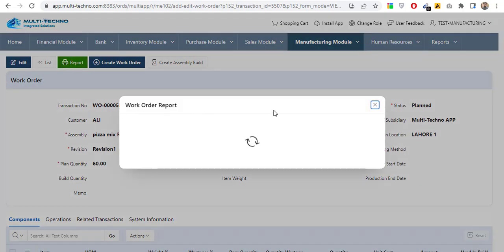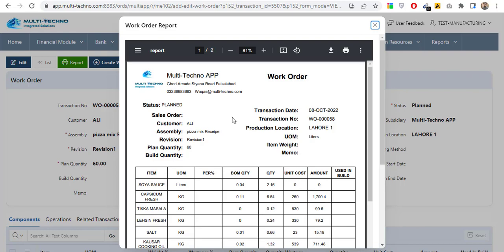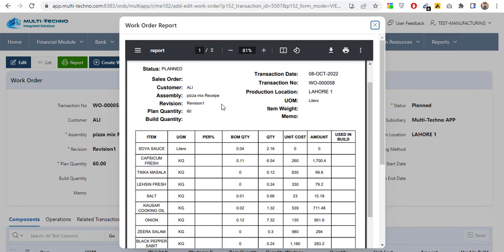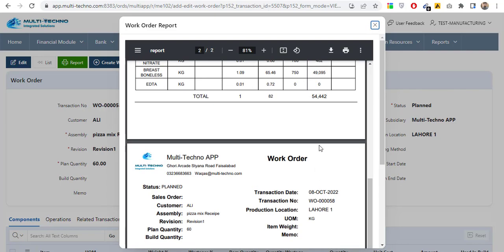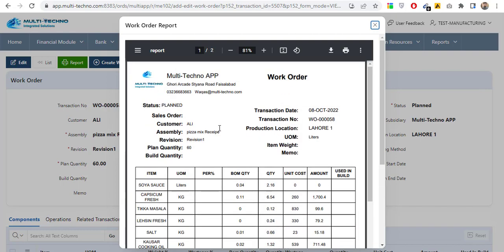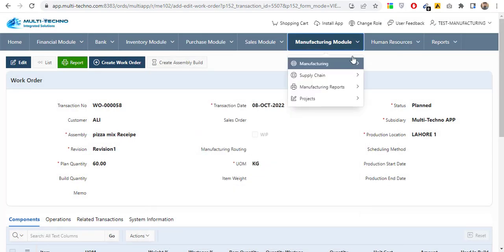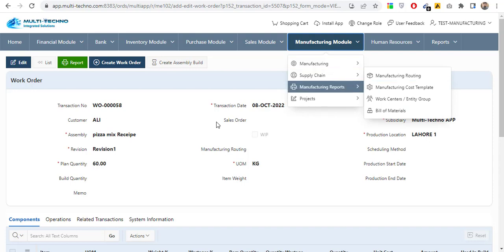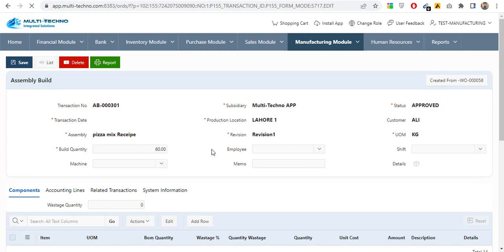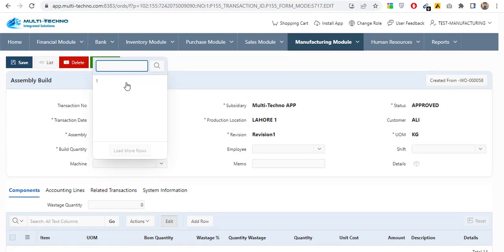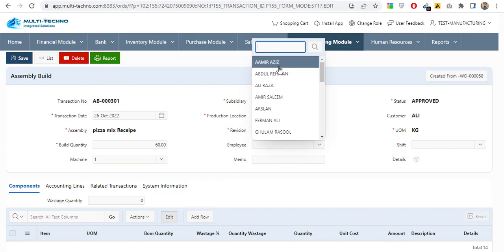So this is a work order already created in the system. It will show like this: item name, unit of measure, bill of material quantity, actual quantity, unit cost, amount, and used in bill of material. So it will show you the total amount of the bill of material work order. If we want to see the report of that assembly build, we can go to assembly build and make actually 60 more of this quantity.